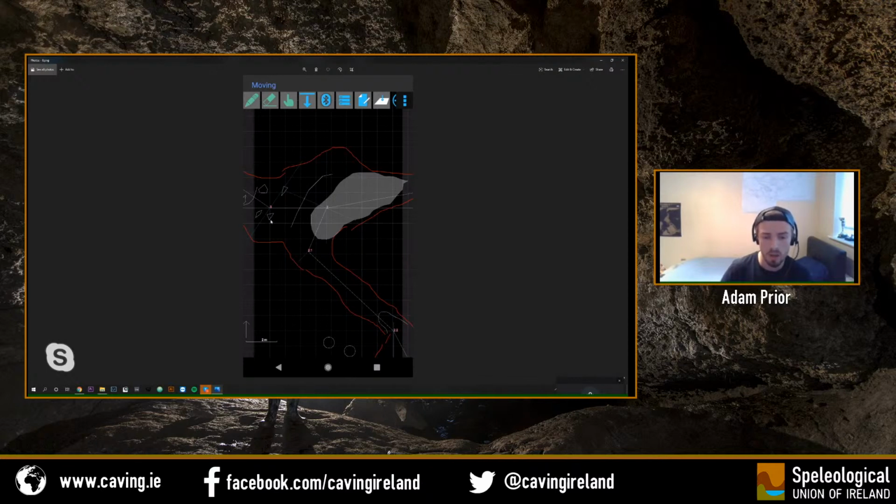And you can also add areas in the app. They're not great, but it's just a good way, when you're exporting your sketch, to see where your areas are. And there's a number of different line types and point types that you can actually use in the app.